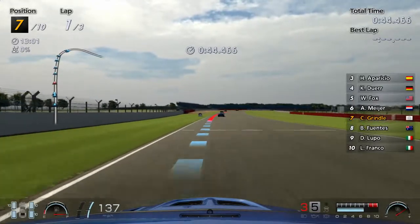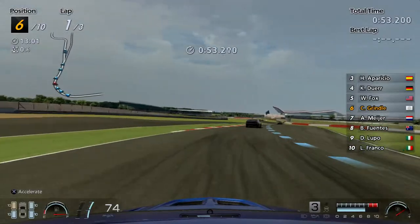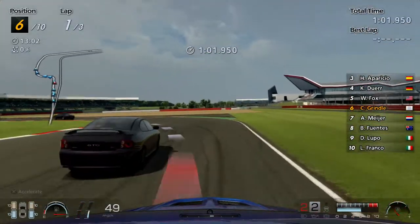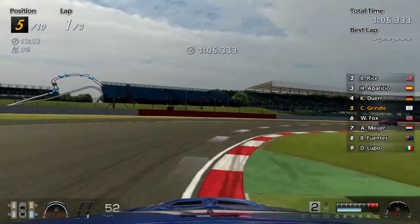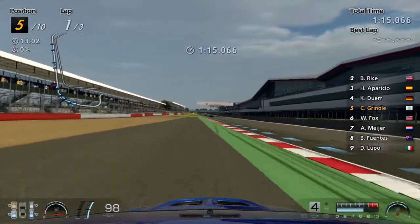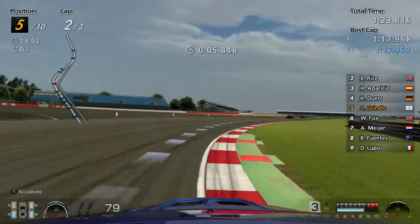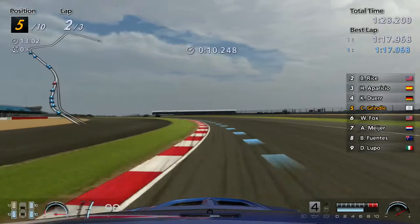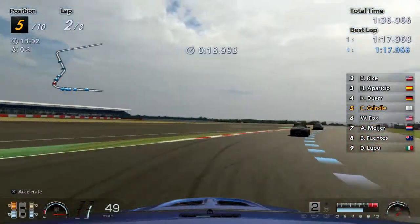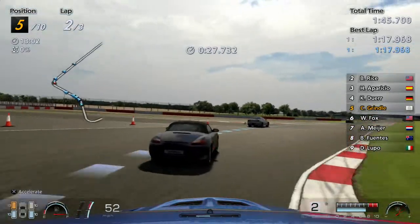Right, come on then. Let's go. Awesome. Come on, let's squeeze past. Perfect. Oh, very wide there. Okay. And wide there as well. I don't think anyone can actually stay on the track for that corner there. Perfect. The big wing Mitsubishi is coming through. Nice. Bringing it down into second.